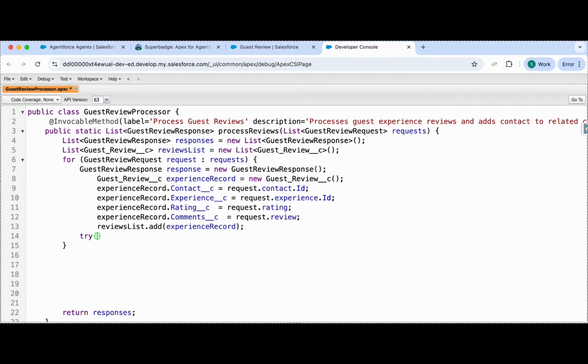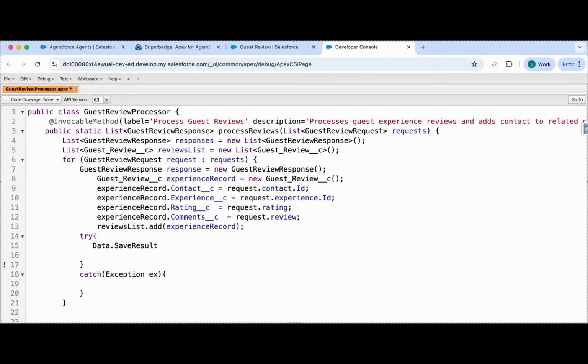Also, we need some try catch for better error handling. So I'll insert this list, the reviews list. Or maybe I can use Database.SaveResult for partial success also.